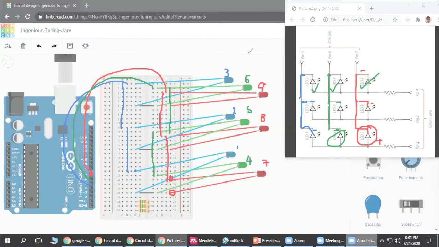Next, what you need to do is connect from pin 2 to the resistor into the row where there is 741. So that means that you need to connect to this row over here. So from pin 2 into the resistor into the row containing 741. Next, you have from pin 3 into the resistor, into the row where there's 852. 852 is over here, so this is row 16. So from pin 3 into another resistor, into the row over here.